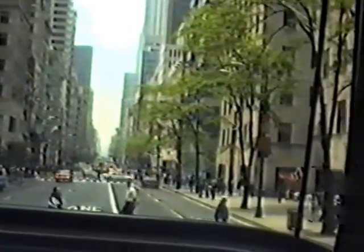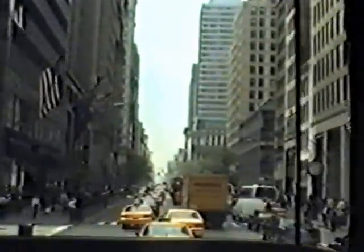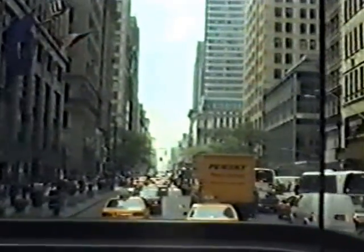To the right side, I showed you Atlas with the world. This is Jewelry Way, nothing but diamonds and jewelry on both sides there. This is called Little Brazil here at 46th Street because there's so many Brazilian restaurants up and down that street. Getting to 42nd Street, and 42nd Street, by the way, is a street that changes personalities many times.